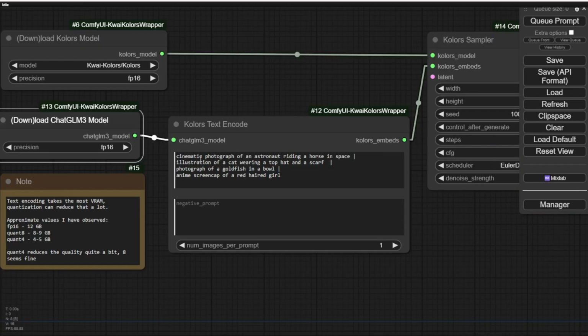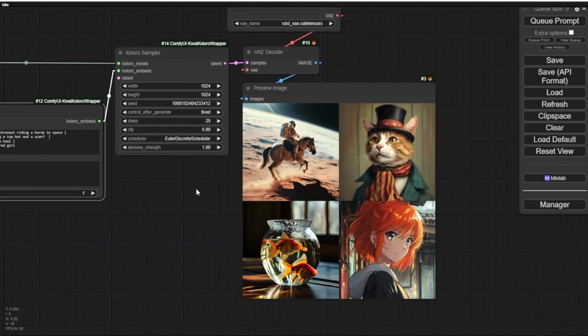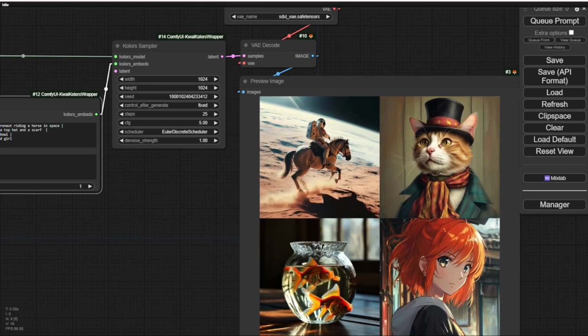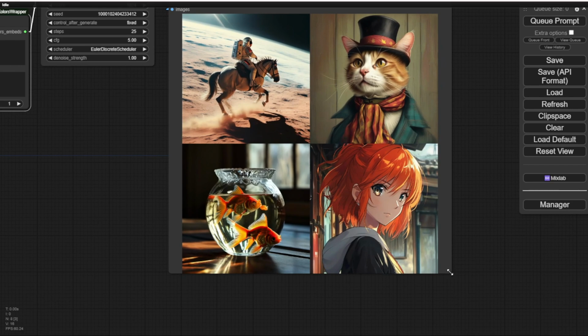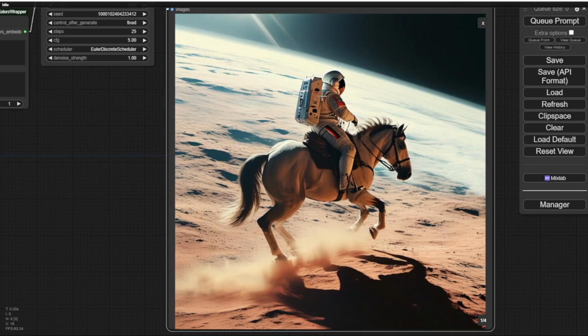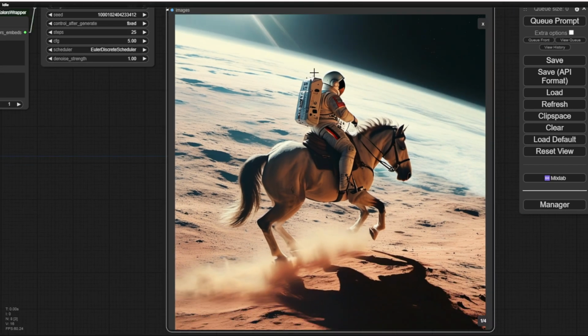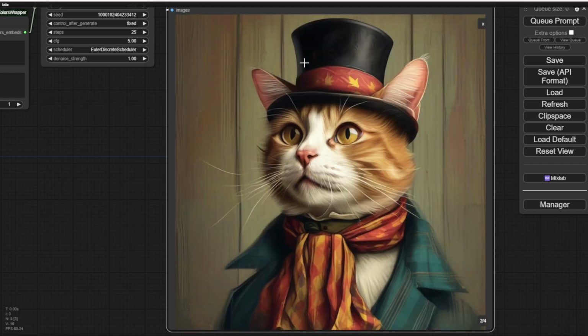We have four images generated separately by each prompt. Very simple, easy prompts, and you will get something like this, which looks amazing. The resolution is very high for Kolors. It's kind of like SDXL, honestly, but overall, the color enhancement as a base model looks very good. I'm looking forward to having more trained or fine-tuned models based on Kolors.